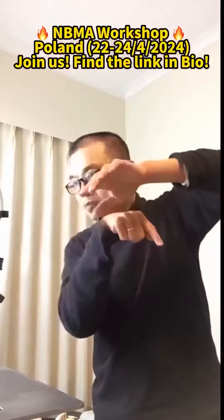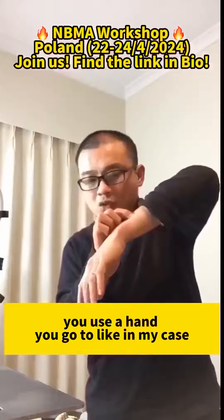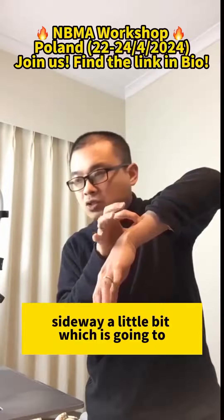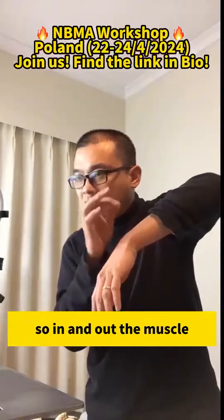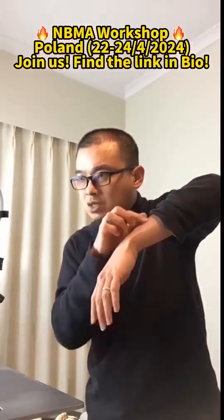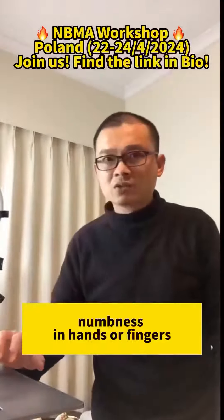You can go through to PC6 at that point, but I don't want to do that — I want the sensation. So use your hand, and in my case the middle is here, and if I go sideways a little bit toward the little finger side, I can feel the muscle there. I want to needle that muscle — in and out of the muscle — and then I'll be able to keep the sensation going down to the fingers, which is what I want to achieve: numbness or pain in the fingers.